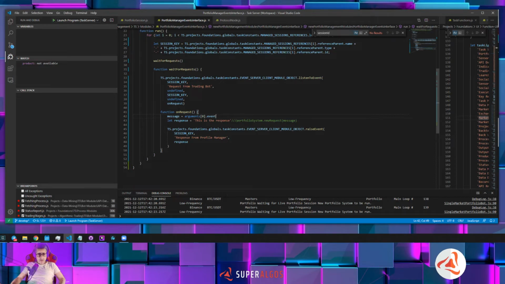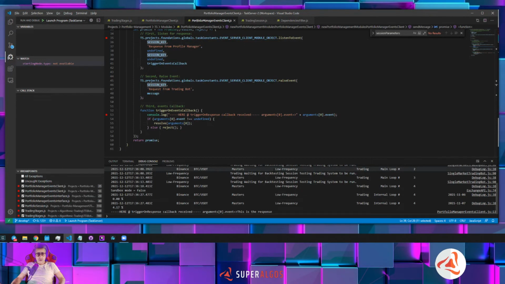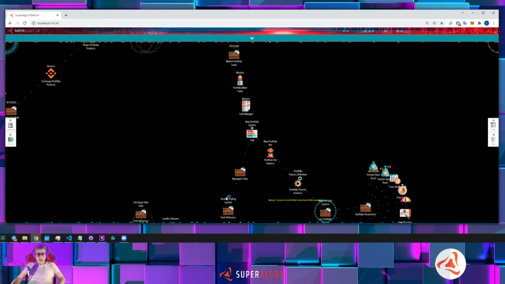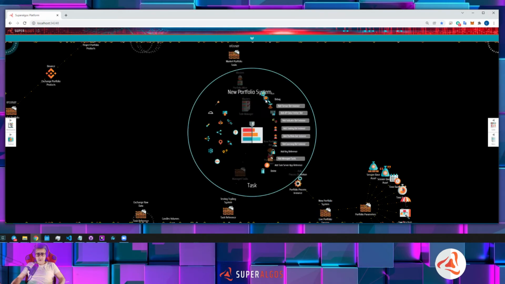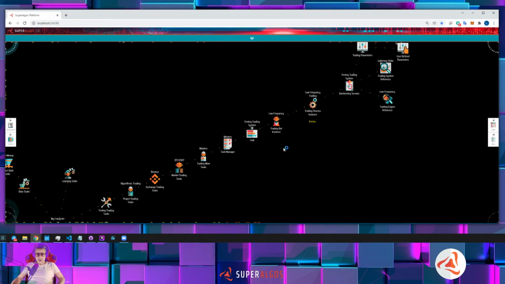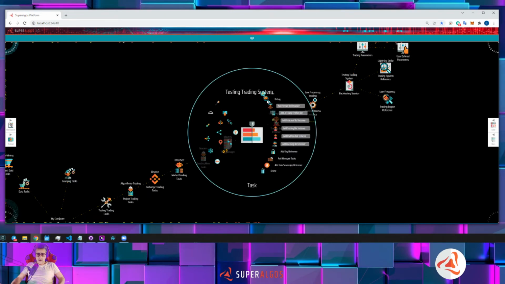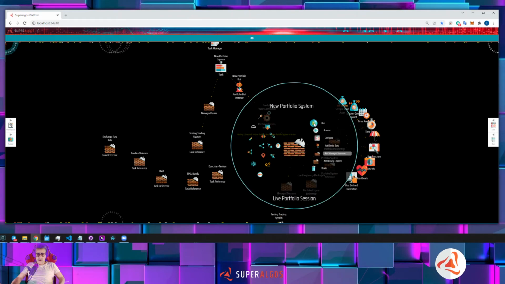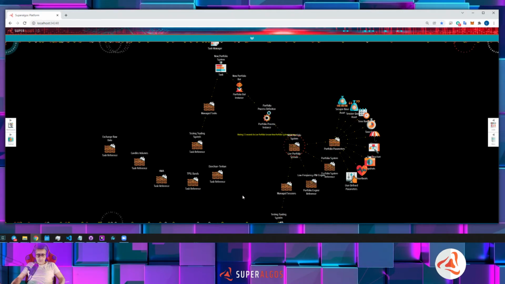So, just to confirm, we are going to make the test one more time. Request, we are going to stop here. And this is also not running. So we run this one. We debug here. Then we run the next one. And we go and debug here. We come back and run the session. Which is going to run both sessions, the portfolio and the trading bot session.